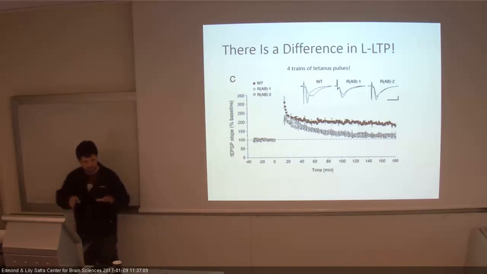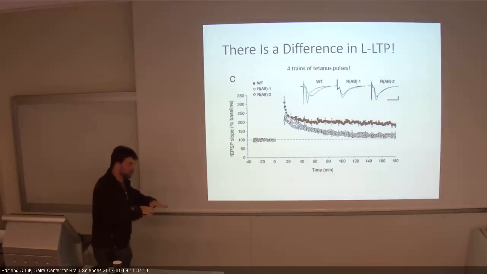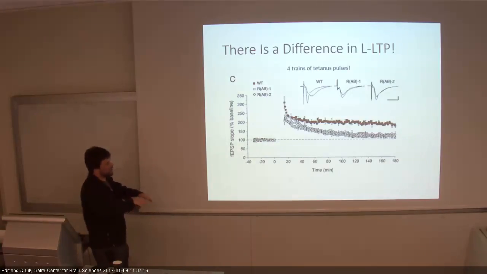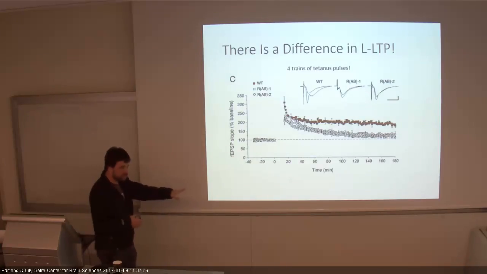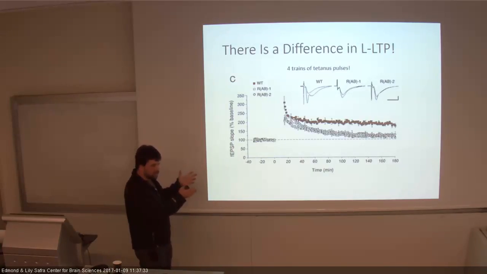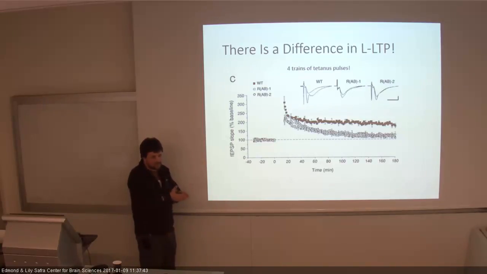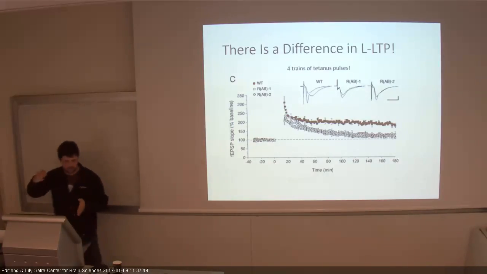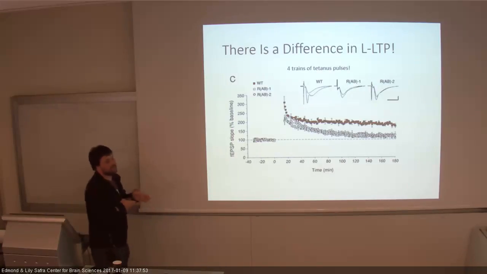Okay, you can imagine it as two roads. The cell can go in the direction of long-term potentiation, like LLTP, or ELTP. What happens if the system receives two pulses, it goes in the direction of the ELTP. And that doesn't involve PKA and has other mechanisms, probably like CaMKII, calcium, whatever. And then if it gets four pulses, it goes in the other direction. This crossroad, this decision, is happening in the instance of the tetanus pulses. So you cross a threshold of activation that makes the system decide that it's now going in the direction of LLTP that involves PKA. And there is a deficiency.